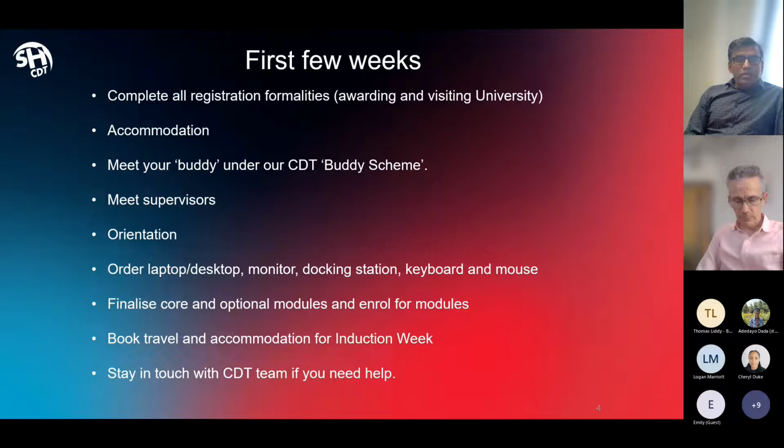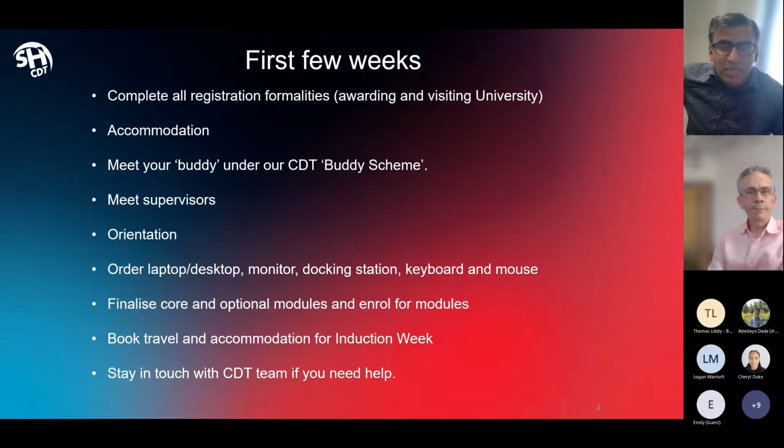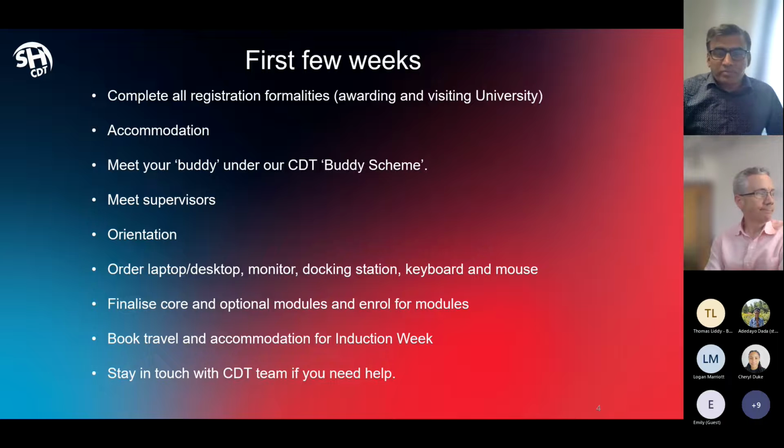The third point is about the buddy scheme. We have provided a description about the buddy scheme in the previous offer holder event. And one of our current students, Srinivas, will be giving further details about the buddy scheme after the slide. And as I communicated with you via email, all your information has been passed on to the SUSI buddy scheme lead, Mikola Dawkins.